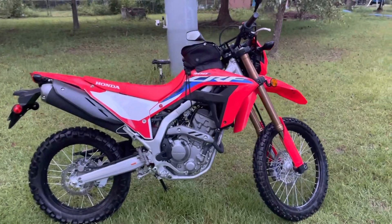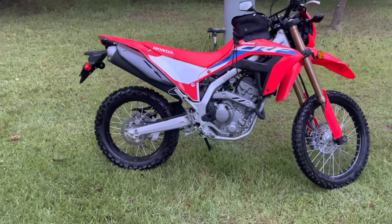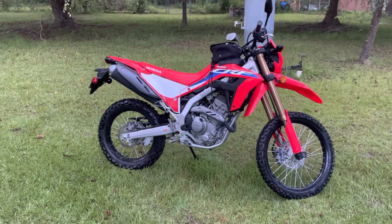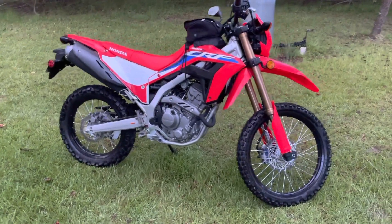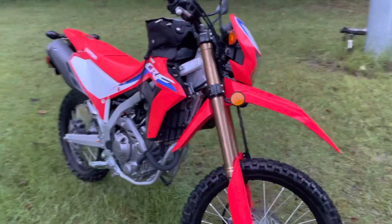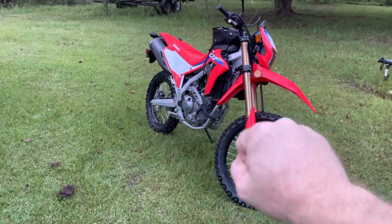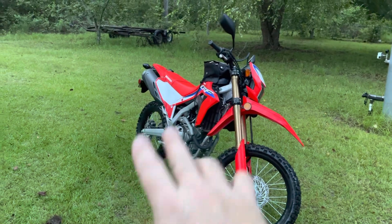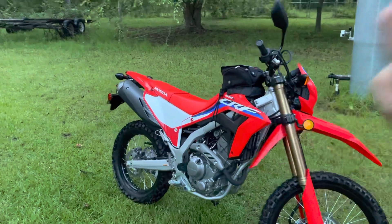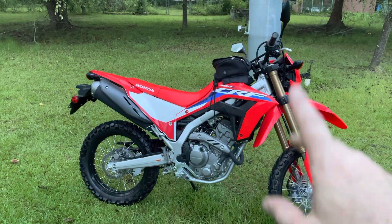Be careful buying new bikes you've never been on, sight unseen. Research only goes so far. Just like the video you're watching now — this is my opinion, my two cents. Do your due diligence, guys and gals. If you can find someone who's got one, get out there, sit on it, feel the seat height, feel the suspension. You'll know. A few videos ago I did a 'why I bought this bike' — when I sat on this bike, I knew.